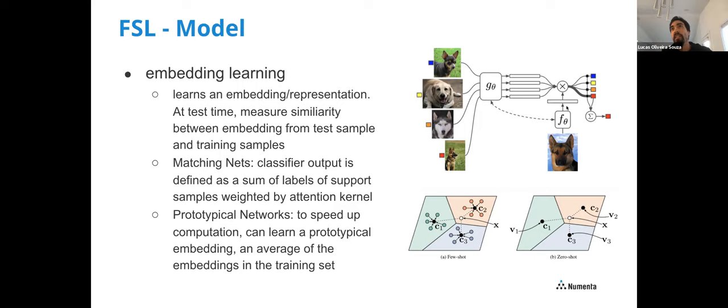And the idea here is this is an attention kernel over these embeddings, and you want to learn a good attention kernel over this representation of the support set. So it's conditional on that. So you are learning both at the same time. You are learning a good representation that's going to help you do this, and you're learning a good attention kernel that will learn how to pay attention to the support set better, like which parts of the support set, which parts of the representation, you want to pay attention to.